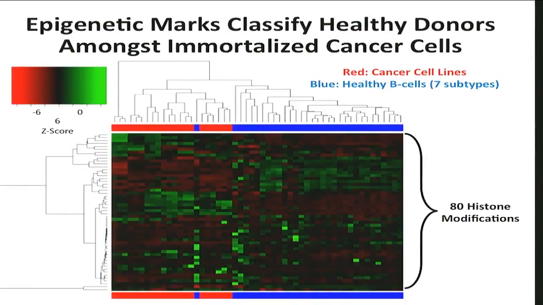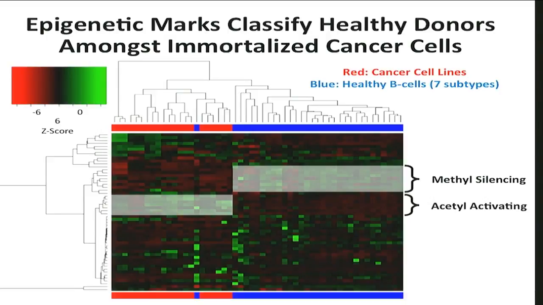And here we are tracking 6 cancer cell lines in red and 7 healthy B cells. These are flow sorted, of different types that I'm not telling you because I don't have a lot of time. But at least they segregate cleanly, except for one outlier, the cancer cell lines from the primaries from human beings. And that's reassuring. Some of you may know that the silencing marks are up in primary cells, or the acetyl activating marks are up in cancer. Cancer cell lines are generally thought of as more euchromatic, and that's all consistent with that kind of observation.